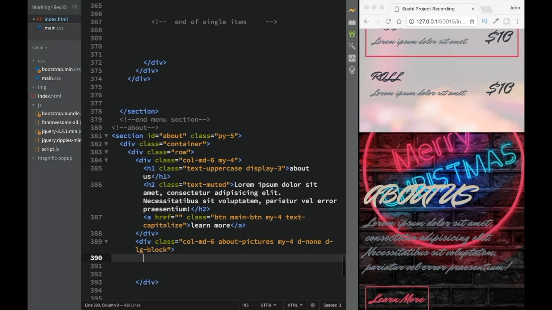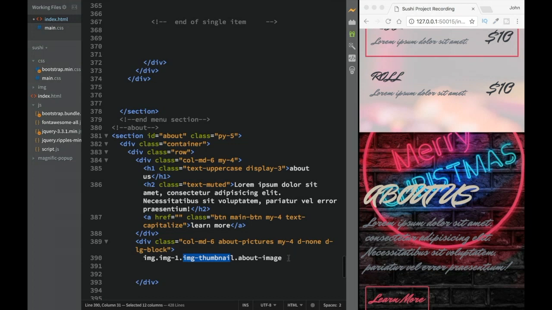And over here, what I would want to do is place 4 images. So I'm going to say over here that this is going to be, or I'm sorry, 5. I'm going to say image over here, and the class is going to be image1. Then we're going to say image, and we're going to say thumbnail over here. And then we're also going to add another class of about image over here. And as you can see over here, this is going to be the only class that's from Bootstrap. Everything else, image1 and about image, we're going to be styling ourselves.